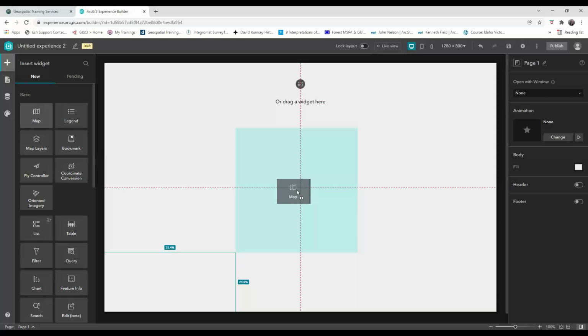As you can see, snaplines allow you to easily find the exact center of the page. When the horizontal and vertical snaplines are both dashed, that's when you know you are centered in both directions. You can also see the distance values that appear, which tell you how far you are from each edge.